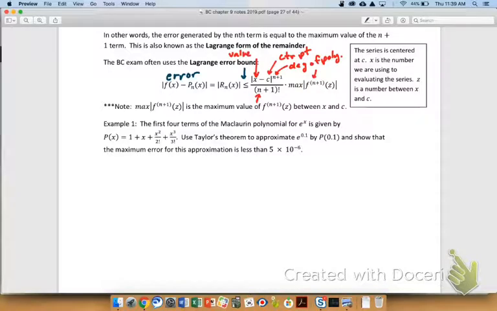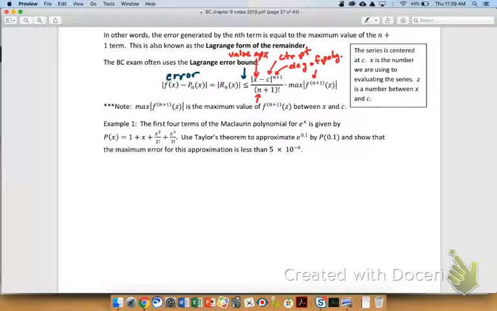Nope, C is the centering point. Sorry. Okay, X is the value that we approximated with. So remember how I said once you move off the centering point, there's going to be error? On that last one we did, the centering point was 0. So what if we decided to approximate the black function with the blue function at like 1/10? Well, X would be 1/10. It's the number that we're trying to use to approximate.